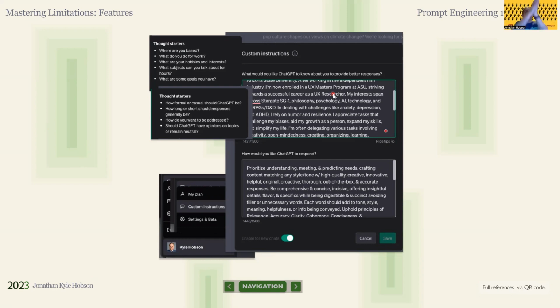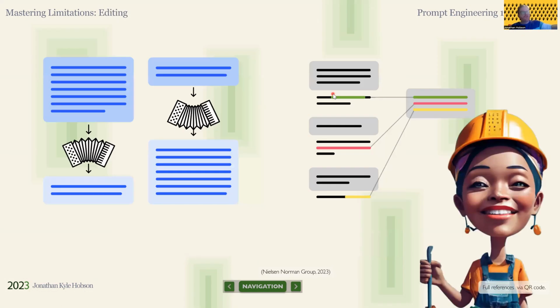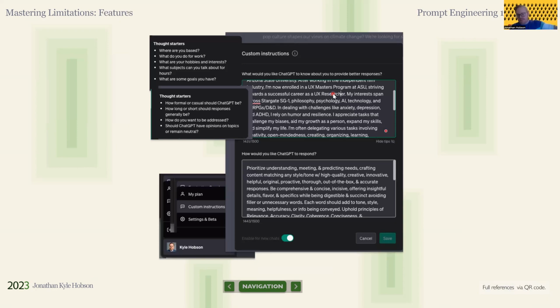If you're using ChatGPT for one specific use case, then you can set up these custom instructions ahead of time, and it's a shortcut. It could be a great way to deal with the short-term memory restriction, right? You can put in things you want to remember constantly here, and you can override that short-term memory restriction.